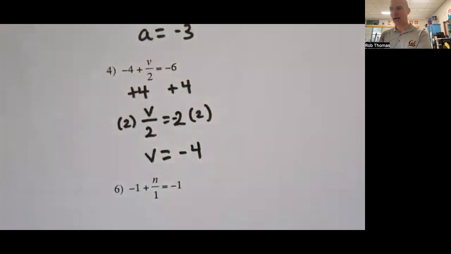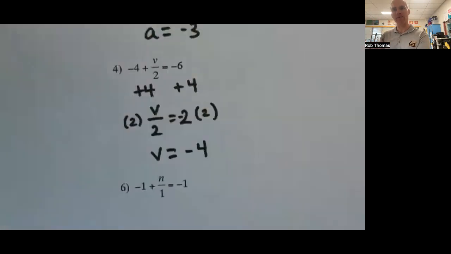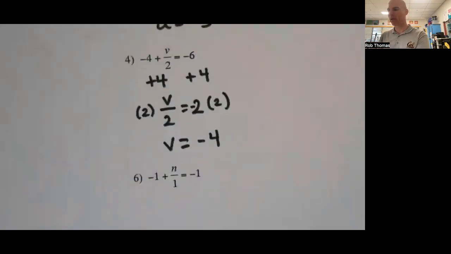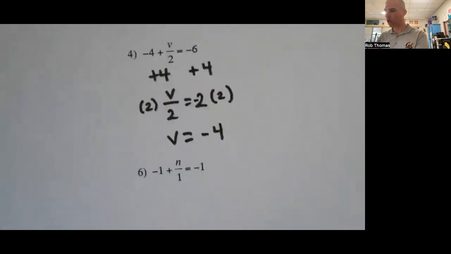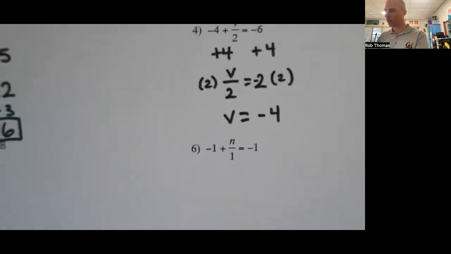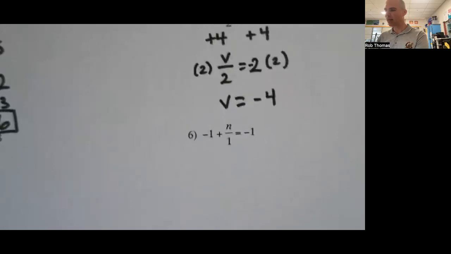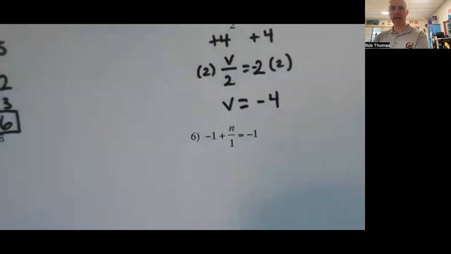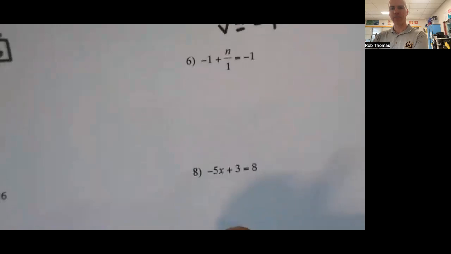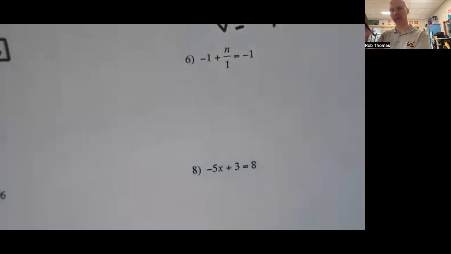All right. I don't know if I want to take the time to do every single one of these, just because I want you to try something else. So let me just scan the paper real quick to see if there's one more really good one that I want to do. I think I'm going to do 6 and 8. And then hopefully you got a chance to check your solutions with the people around you. And if you all got the same solution, you probably did okay.